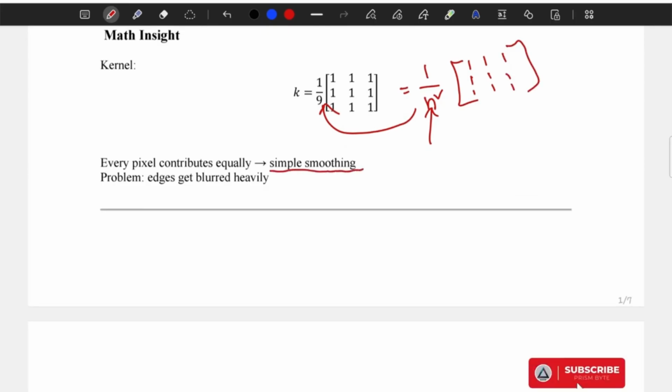The problem is that the edges get blurred heavily, as we are averaging every pixel without giving any weight.